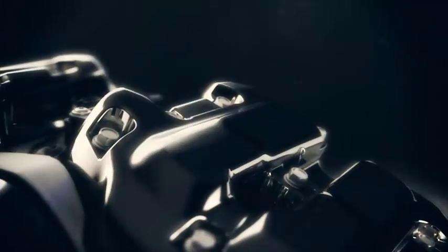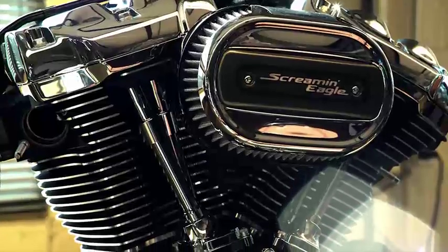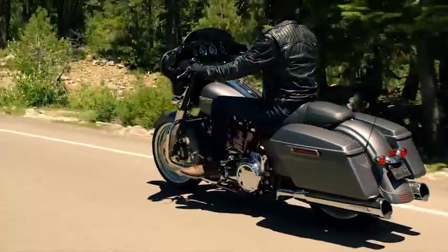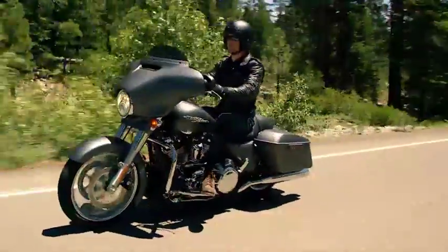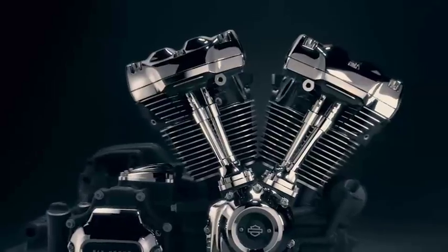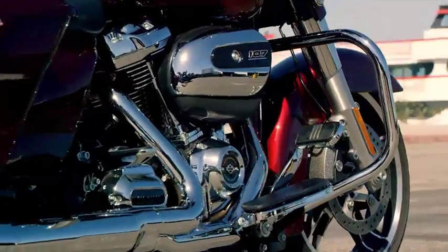The first things that I reacted to were definitely the cylinder heads. I always looked at Evos and twin cams and just wished that there was just a little bit more sculpture and a little bit more visual dynamicism happening up there. This motor really delivers that in spades. They really overemphasize the heads, and then the base of the cylinder is very narrow, like an athlete's back — it looked muscular and powerful. And that's what we're speaking to when we talk about the engine visually spilling out of the motorcycle.